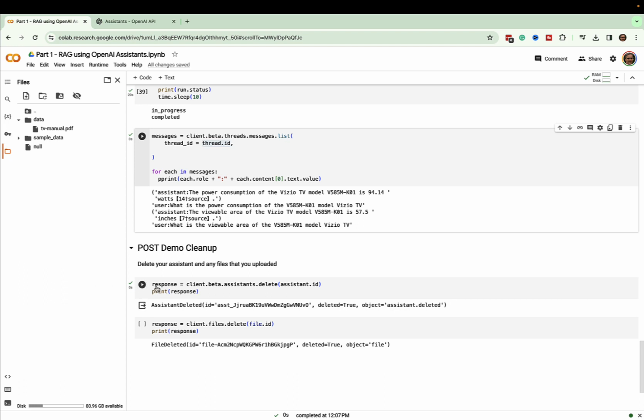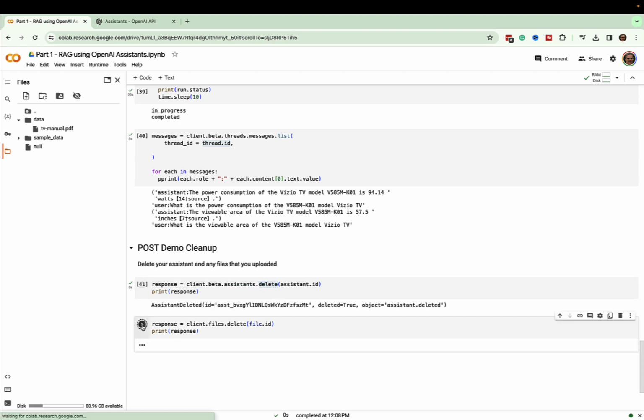Also, I'll point out real quick, it's always a good idea to delete anything you're not going to use. You can delete your assistant just by calling the assistants resource and the delete function on there and passing in your ID. Then I would do the same thing with files: go into the files resource of the client and call the delete function. Then both of those are cleaned up. That gets you back to a good state, so you're not using more than you need to resource-wise.